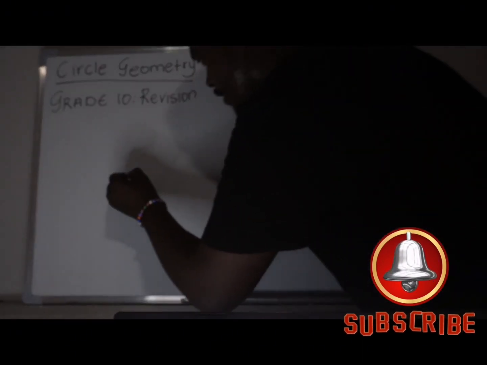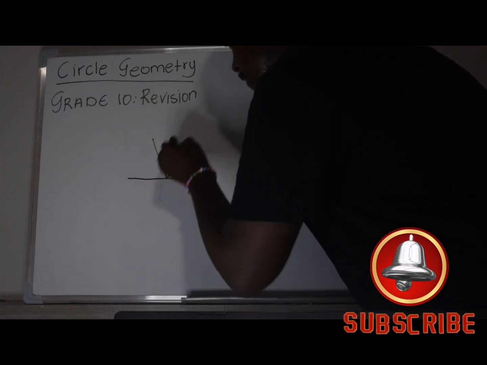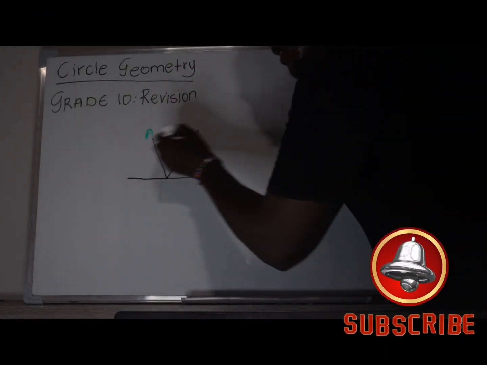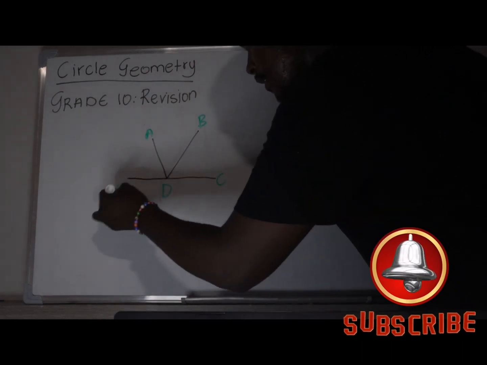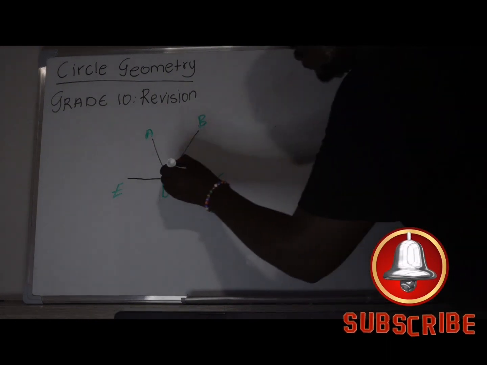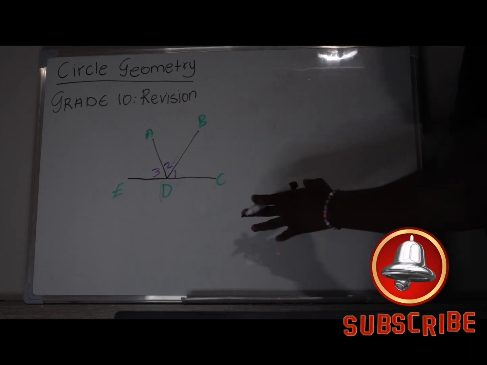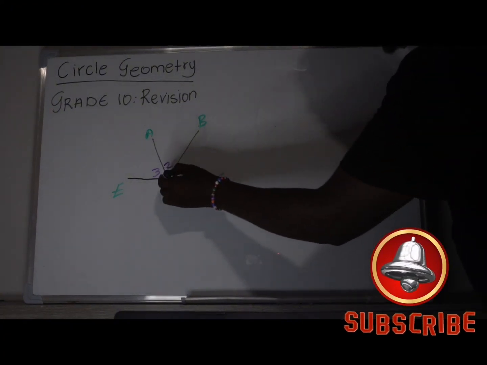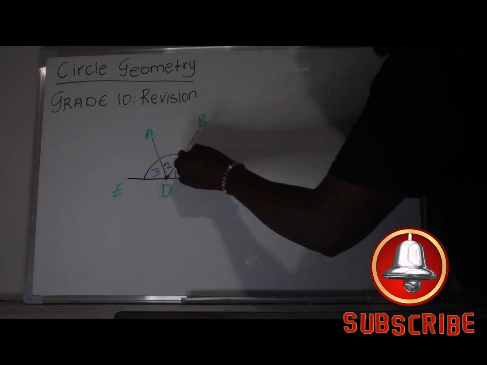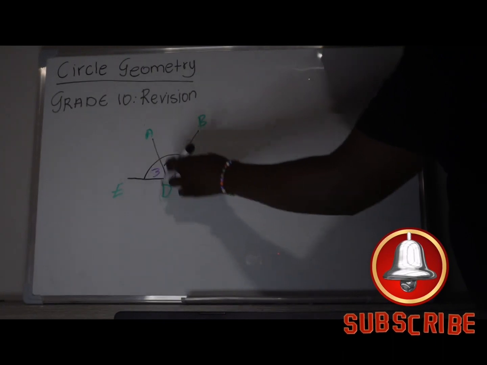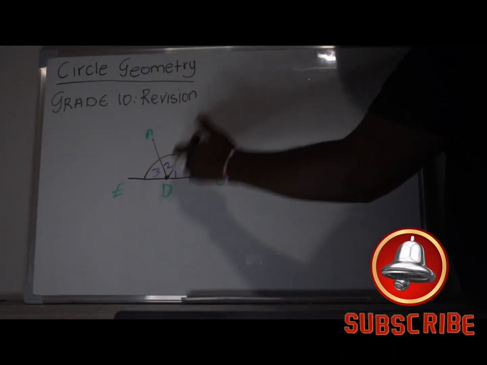The next one, let's just say you've got something like this. Let me just say you've got A, B, C, D, E, and D1, D2, and D3. If you are given something like this in a test, then we have point D here, and you've got these three angles around this point D. We have these three angles on this line EDC, separated by line ED and line BD.